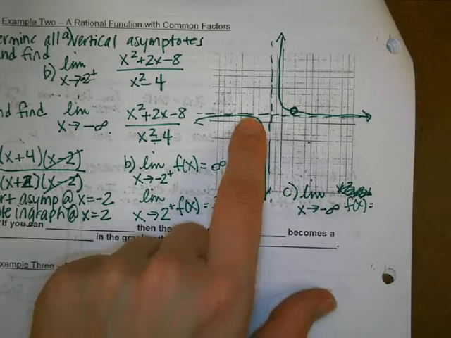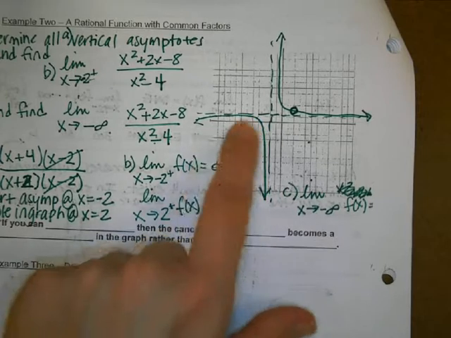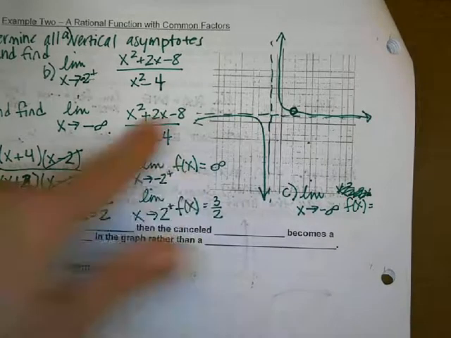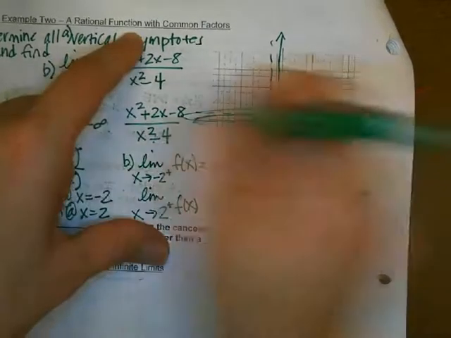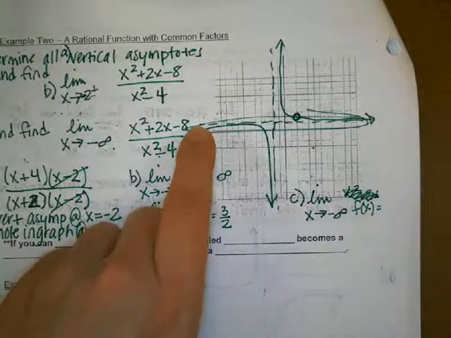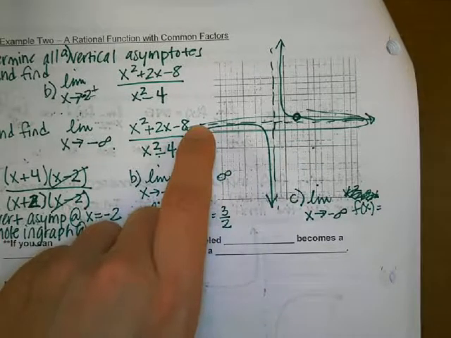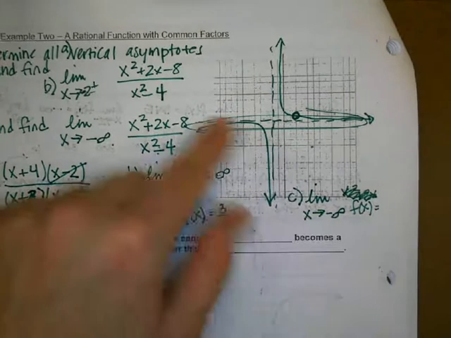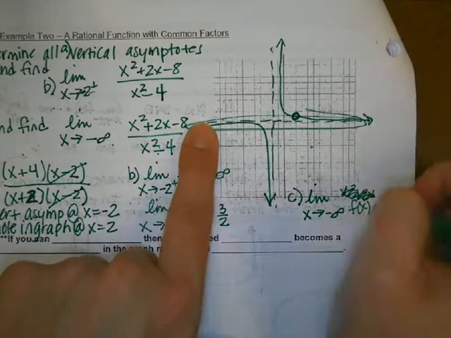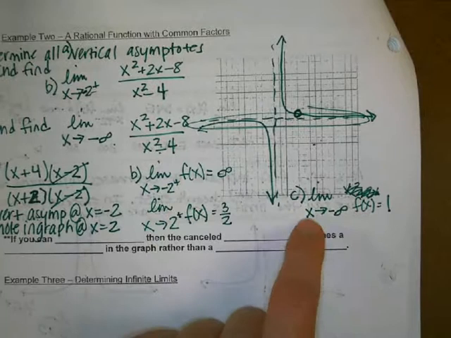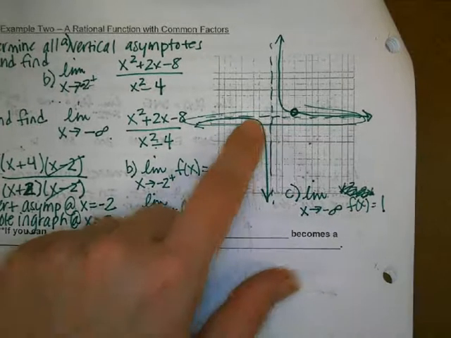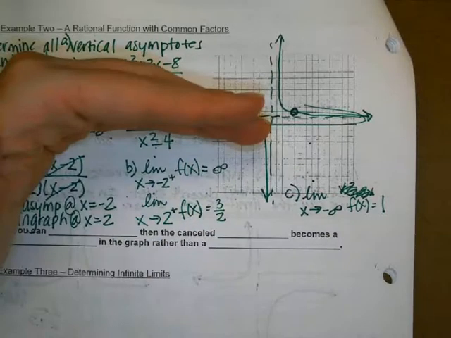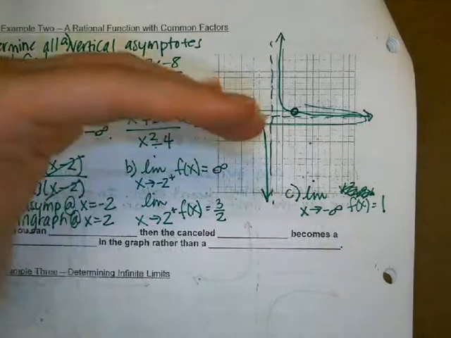Okay, is there a y value that my graph is approaching as my whole graph goes towards positive or negative infinity, in this case, negative infinity. And since we have this asymptote here, we know that the graph will never ever cross that y value. And so the answer to this one will actually be that boundary line, or that y value of 1. So the limit as x approaches negative infinity, the limit would be that y value of 1, because it'll never ever cross it. It'll get really, really close, but it won't ever actually cross it.